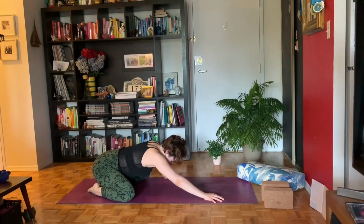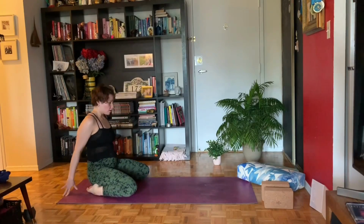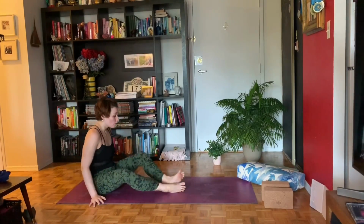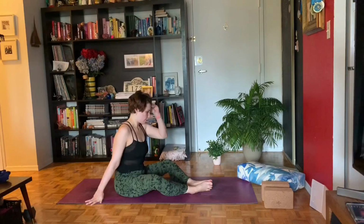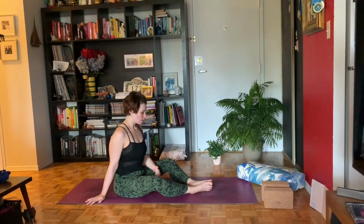Start to walk your hands back towards your knees so that you can find a kneeling position and roll off to one side to sit on your bum. Bring the soles of your feet together and your knees wide apart with a diamond shape. So there's quite a bit of space between your heels and your pelvis.